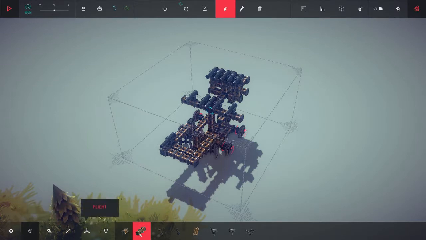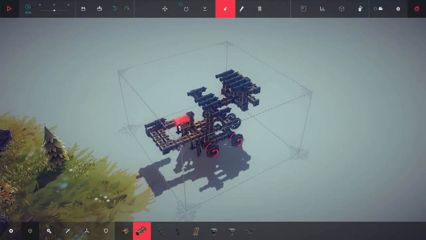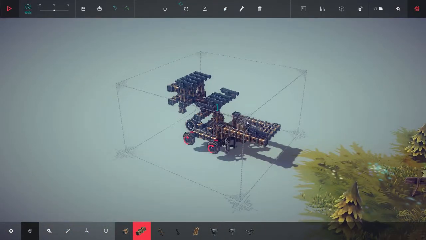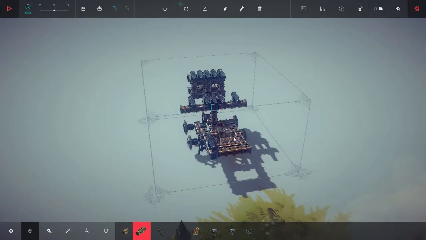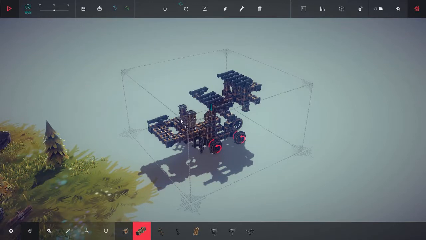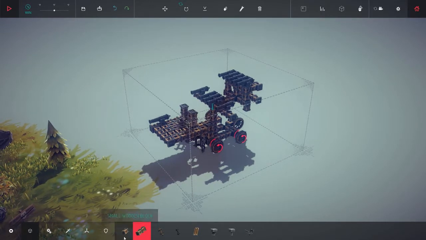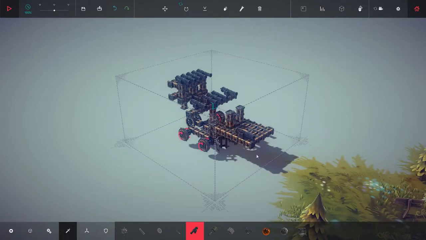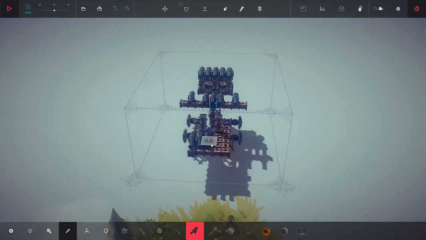Okay, I know what I'm gonna do. I'm gonna do this. That. That. And then that. That. And then this. This. Sorry if I'm blowing in the mic, I don't mean to. Okay, that. And then I'm going to take the weaponry. Take the cannon. And that, that, that, that.